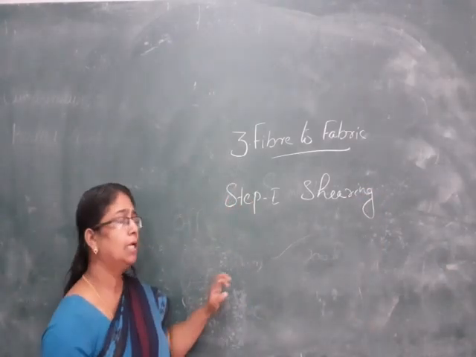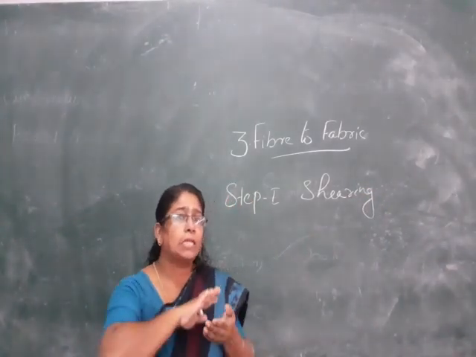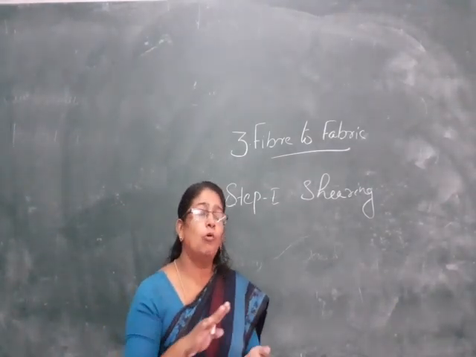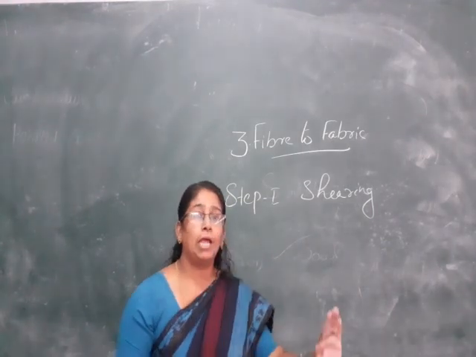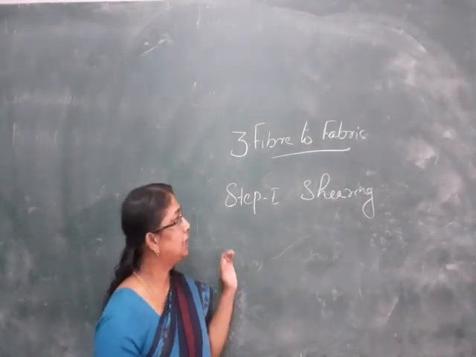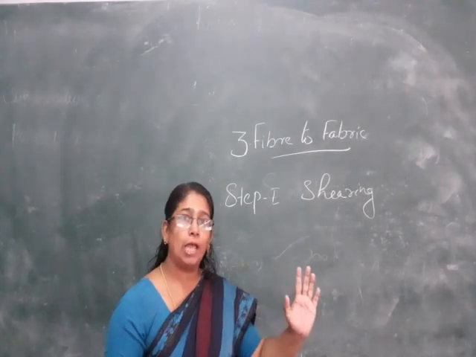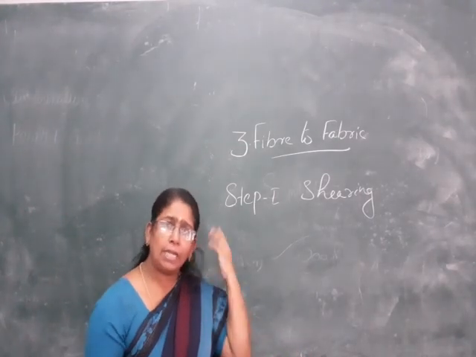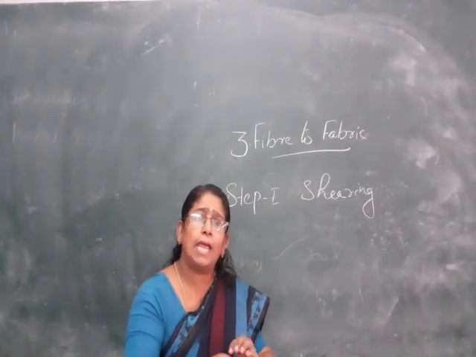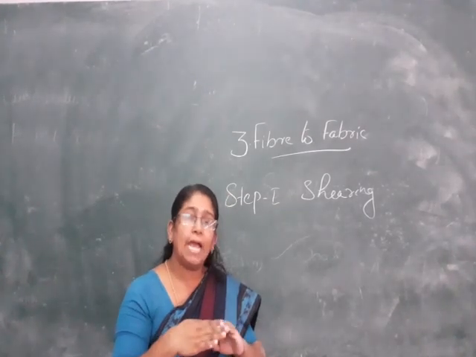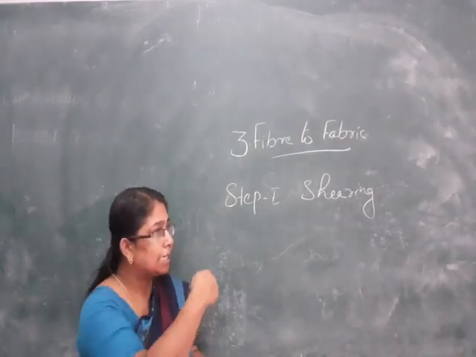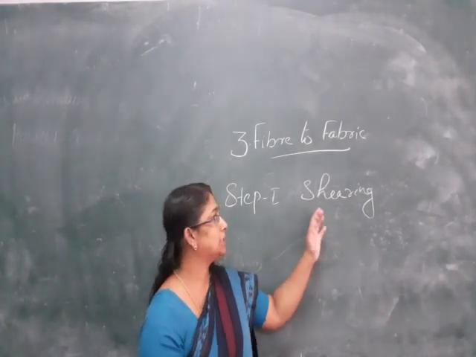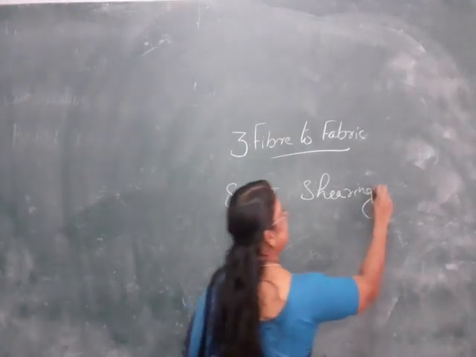What is shearing? Shearing is nothing but we cut the wool or the fur of the sheep along with a layer of skin. Okay. And you think that if we are cutting it along with a layer of skin, blood will come or something will happen to the sheep? Nothing. If we are cutting our hair or our nails, does anything happen? No. Why? Because they are dead cells. So, cutting the wool along with a thin layer of skin, that process is known as shearing.